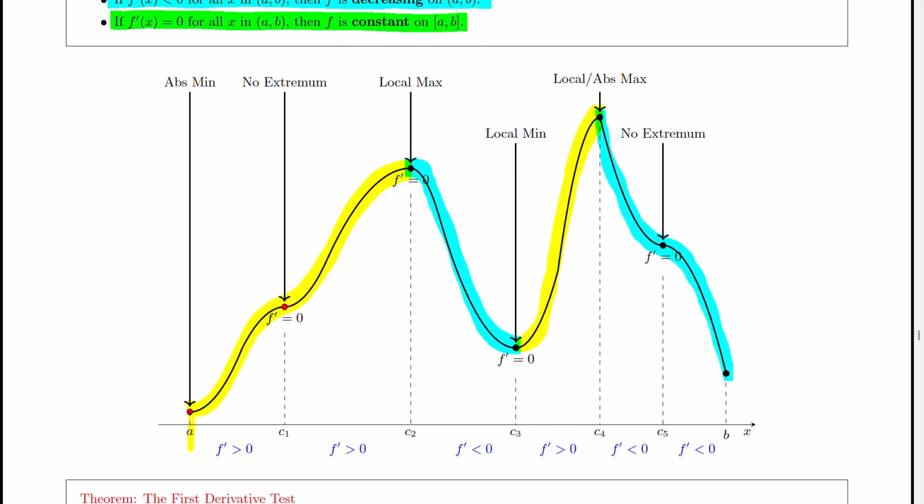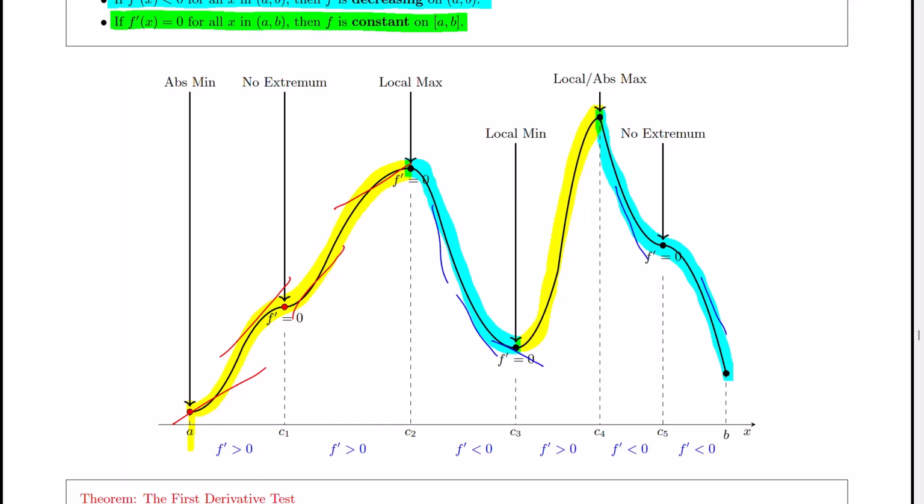As you can see, when the function is increasing, the slopes of the tangent lines are pointing up. So therefore, the derivative is going to be positive, and that's why we said that the function is increasing. And when the function is decreasing, the tangent lines are going to be pointing sort of down. So that's what makes the function decrease, and that's how we describe it.